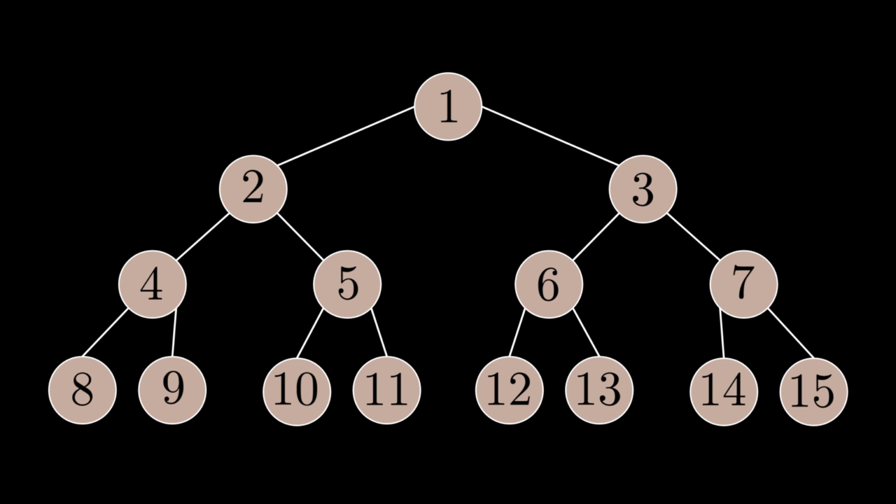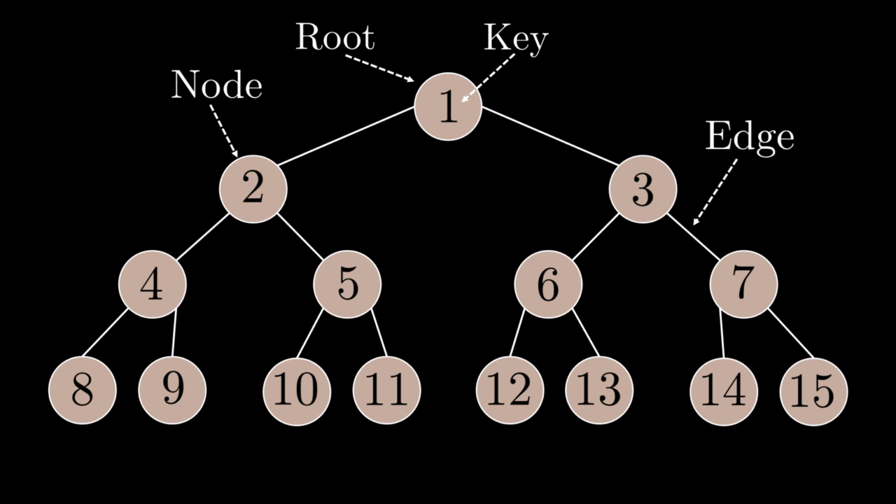A binary tree is a kind of data structure where each element, called a node, can have up to two nodes connected to it. They hold some kind of information, like a number or a word, which we call the key of the node. The root of a binary tree is the very first node at the top of the tree. Edges connect two nodes in a binary tree, showing the link between a parent node and its child node.